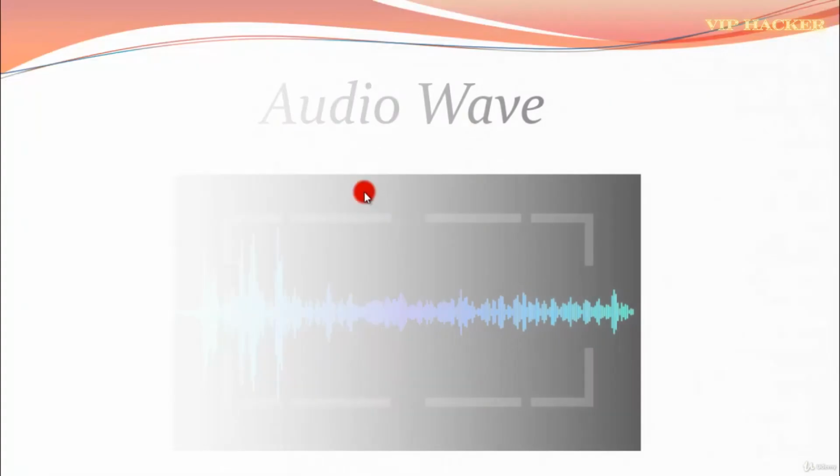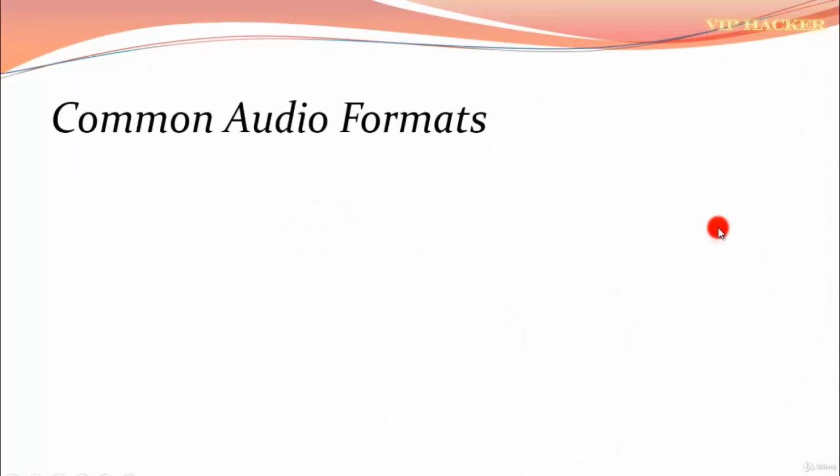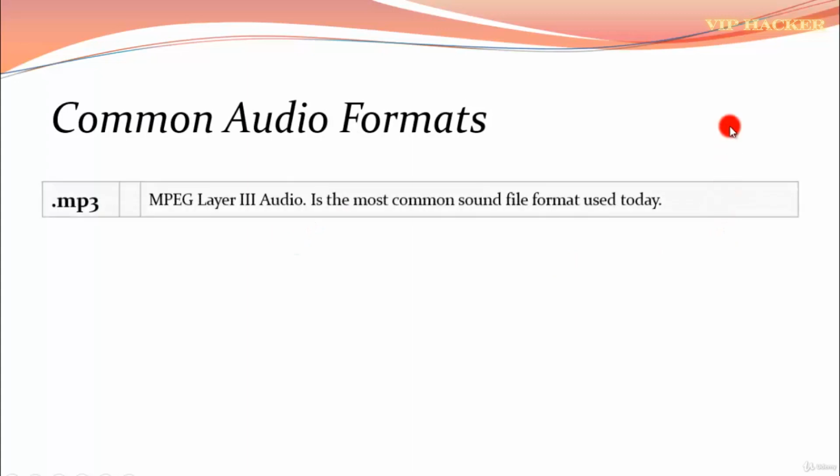So now let us see the different common audio file formats which Premiere accepts. The first is MP3. So this is the MPEG layer 3 audio, and it is the most common sound file format which is used today. And we have often noticed in our mobile phones and our cell phones, in our desktop as well, we use this MP3 to listen to songs, audios, anything, and this is widely used.